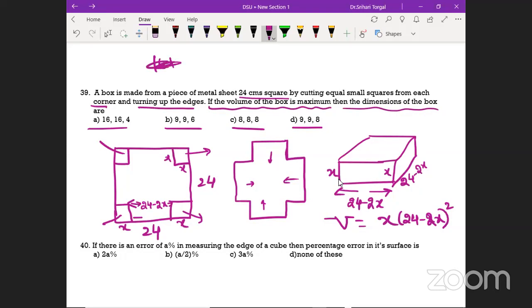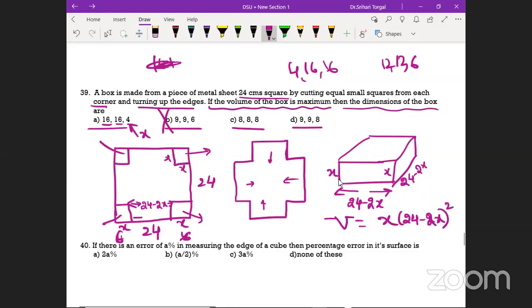Minus, if I take x value as here, this is a dimension, so this is length, breadth, and this will represent the value of x, right? If this is 4, this is also 4. What is the remaining length? 16. That is right. This may be the answer. And if this is 6, 12 you left out. I have to write 12 and 12 here, but we have written, so option B is wrong.